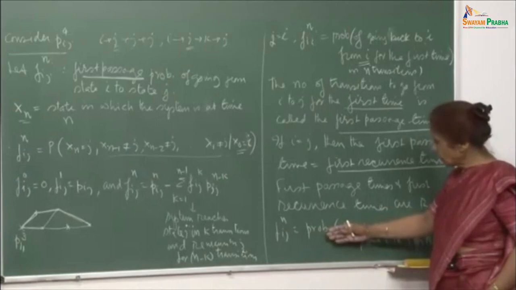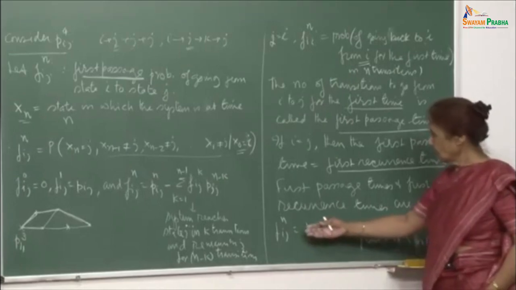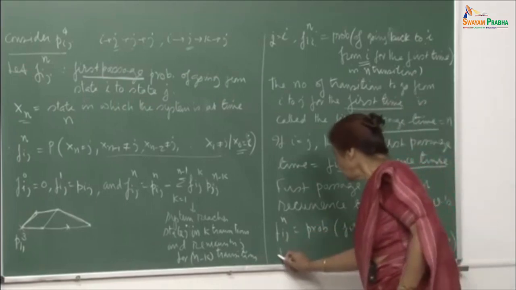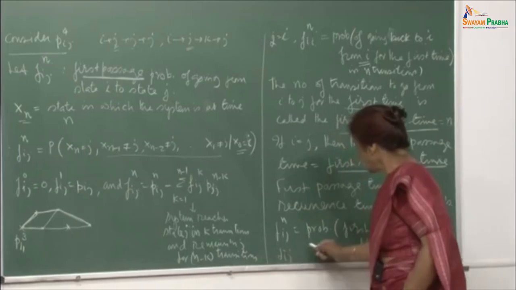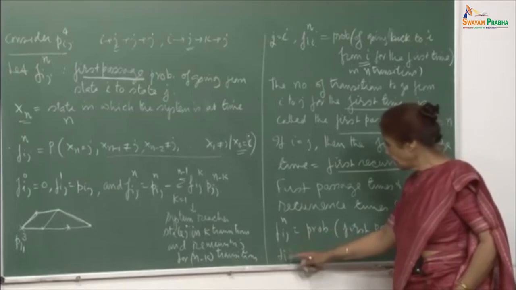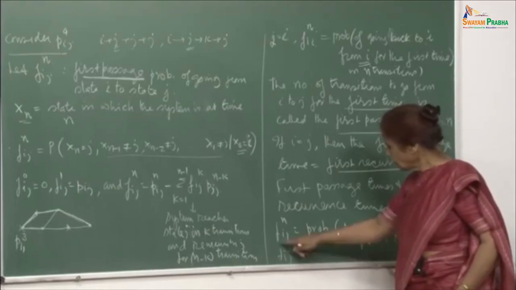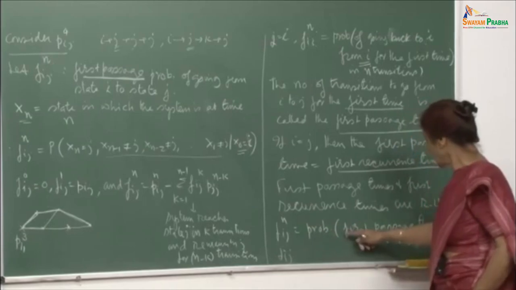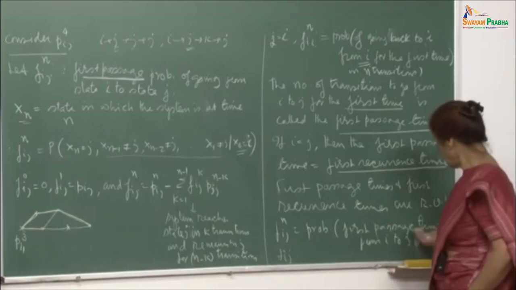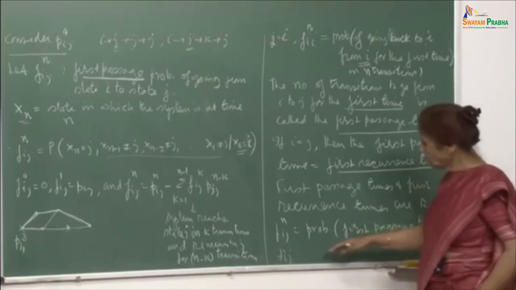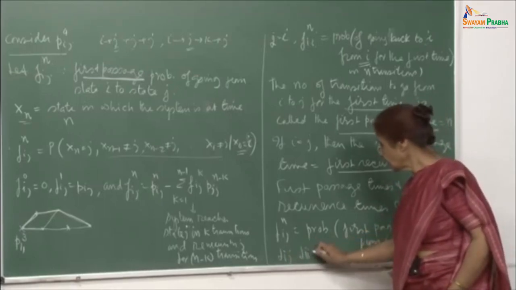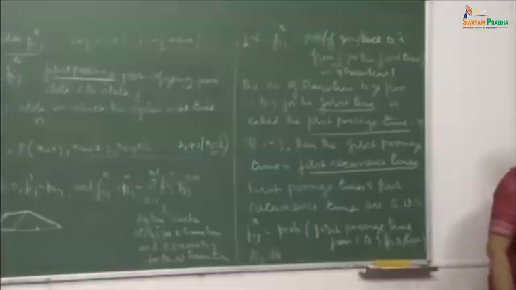We will go through now a very interesting journey when we want to compute these Fij^n and Fii^n, and in fact, you would finally want to talk about Fij. So, that will be when for the first time you make a transition from i to j, without the n, because here the first passage time is equal to n, that means the probability of the first passage time equal to n. So, now you would want to finally compute your Fij and Fii. So, we will continue with this discussion.